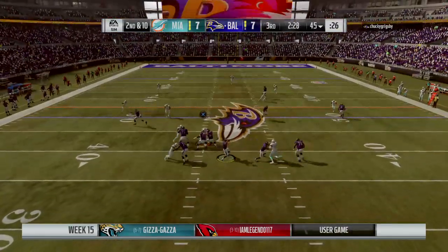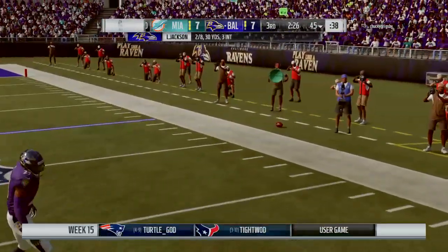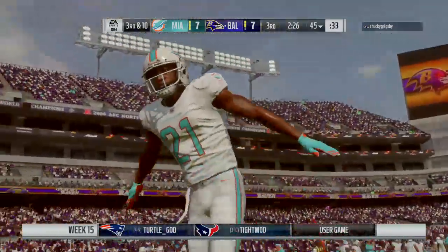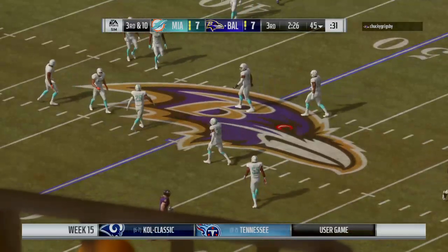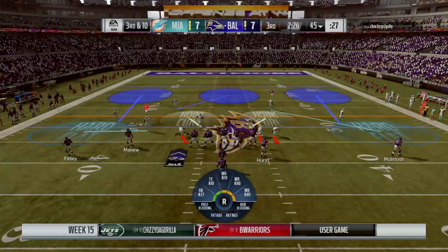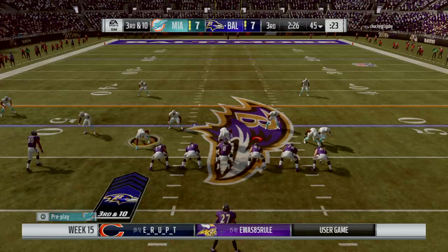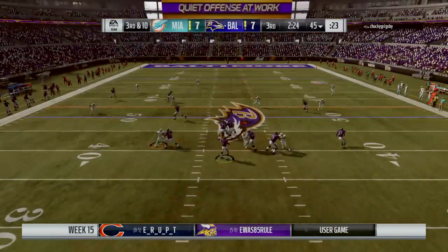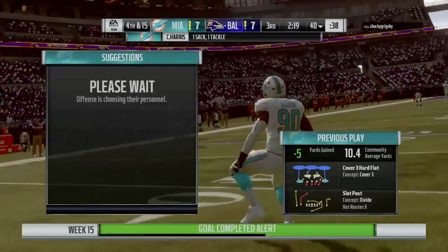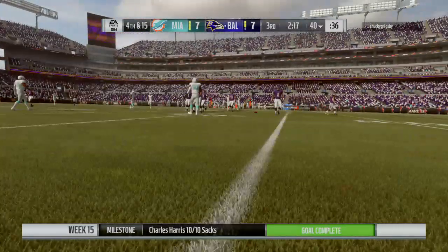Throwing again, Jackson. And his throw here is incomplete. Well, pretty good coverage there, and both of these defenses, they've had good coverage throughout this one. No doubt about it, and in today's NFL, where we're used to a bit more scoring, this feels almost like a well-pitched game in baseball on both sides, where the tension continues to build. Who's going to make the big play? On 3rd down, Jackson. The Dolphins get there this time, and they bring him down. Charles Harris in there to sack him, and that is 10 for him now on the year.